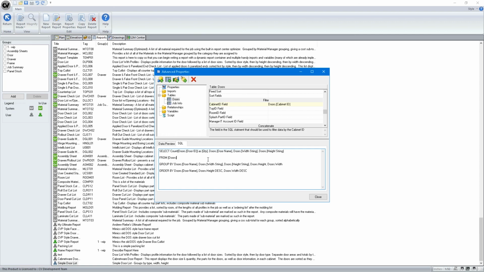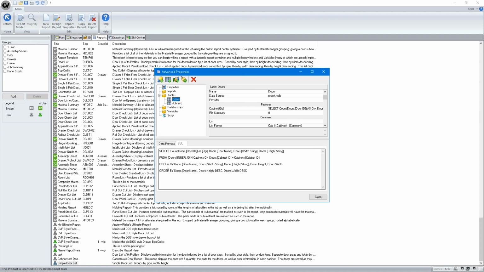All we have to do is go to the from clause and use an inner join. I'm saying this again to stress how important it is to know the connection between the objects: doors, rollouts, drawers, and cabinets, rooms and job. Because every door will have a matching cabinet, we can do an inner join. We want to join the cabinets table and tell it how to link the tables together: we want doors.cabinet ID to equal cabinets.cabinet ID. All right, and when I click refresh, no errors.